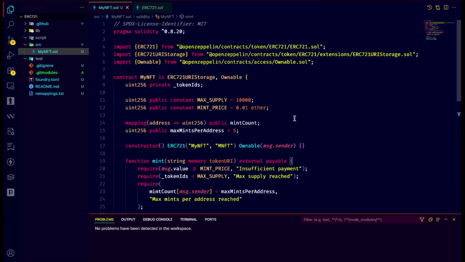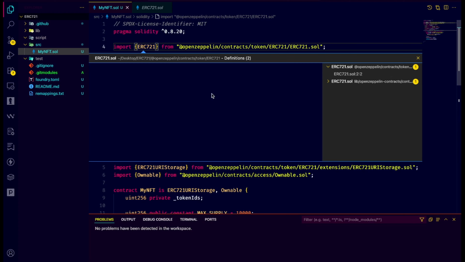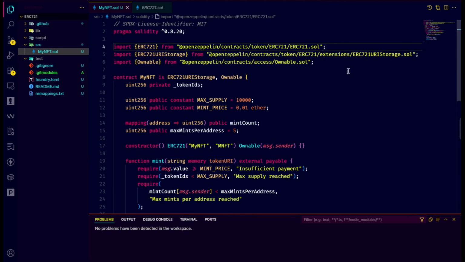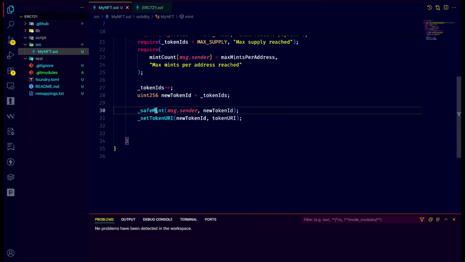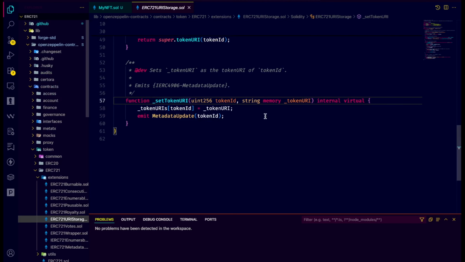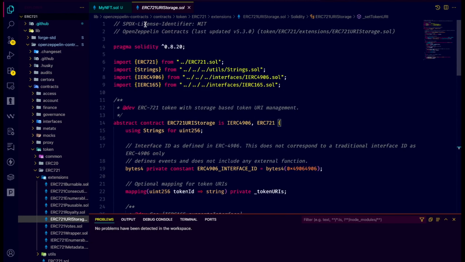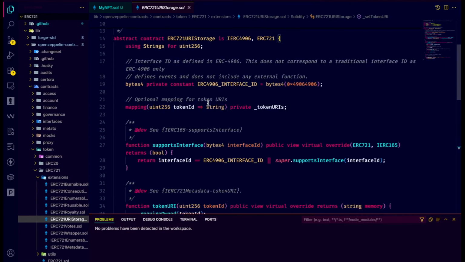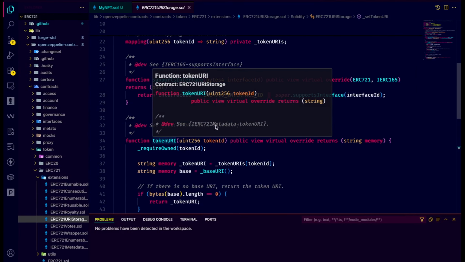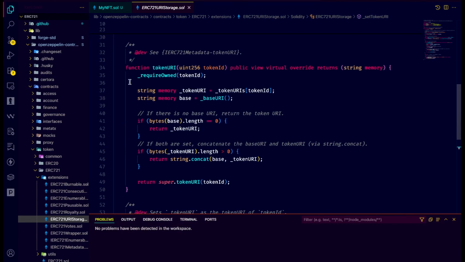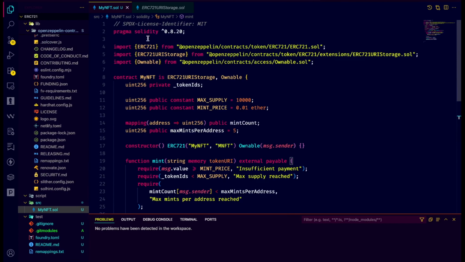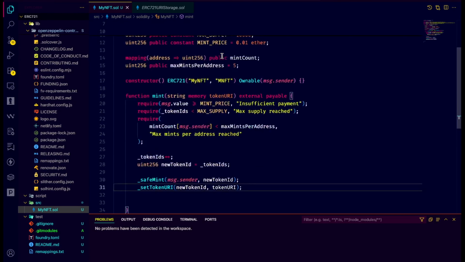We installed the OpenZeppelin library and we are importing ERC-721 from OpenZeppelin. So whatever functions we have inside that library, we can use as an inheritance, because we imported that contract on the top of our contract, and we have access to all their functions.